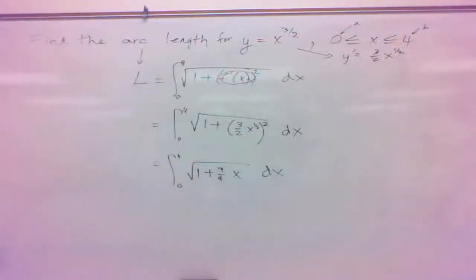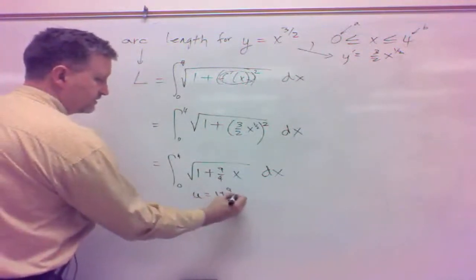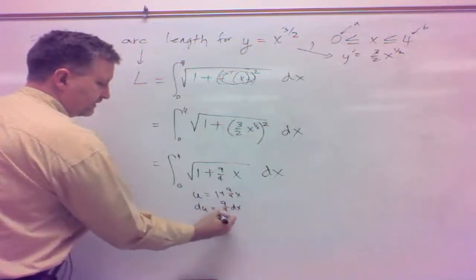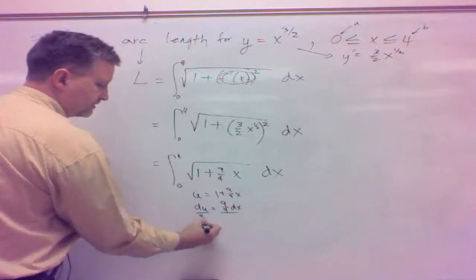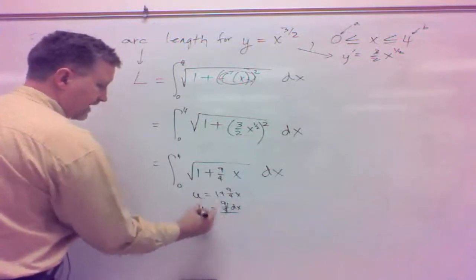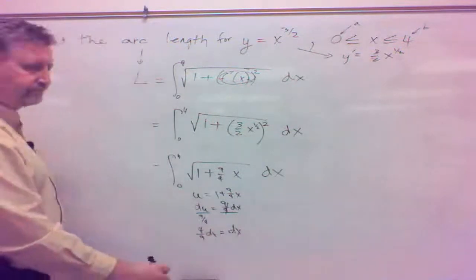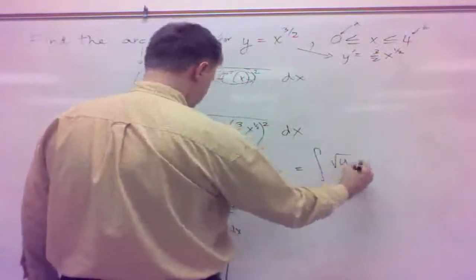Turns out that one's one of the nicer ones we could run into, because how am I going to do such a one as that? Just use substitution, isn't it? Let u be 1 plus 9/4 x. du then would be 9/4 dx. Divide off the 9/4, which is going to be 4/9 du. Just be the reciprocal there. And so I have the integral be square root of u, 4/9 du.